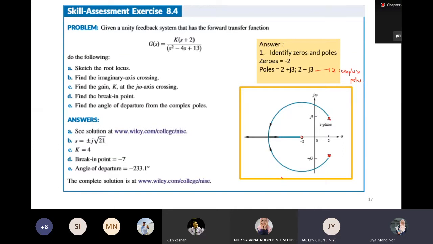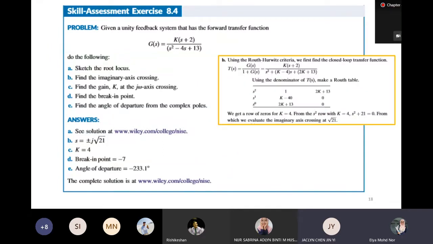Now we know that the root locus, the poles have to go to the zeros, right? So in this case, look at the root locus here. One will go here and into the zero number 2. Another one will go here and it will go to a zero which is at infinite space. In this example, there is no need to find the asymptotes because we expect that, since we get a complex pole. Okay, so that is the sketch of the root locus.